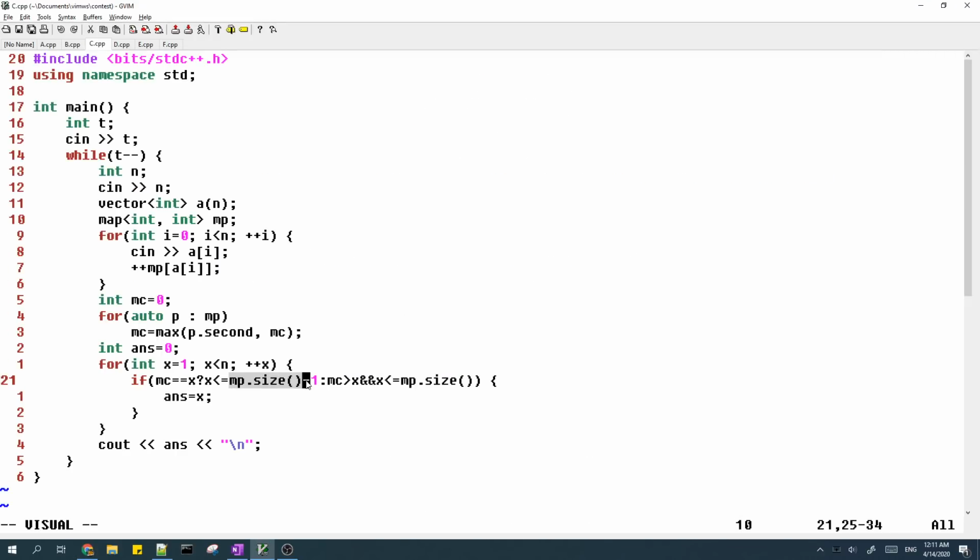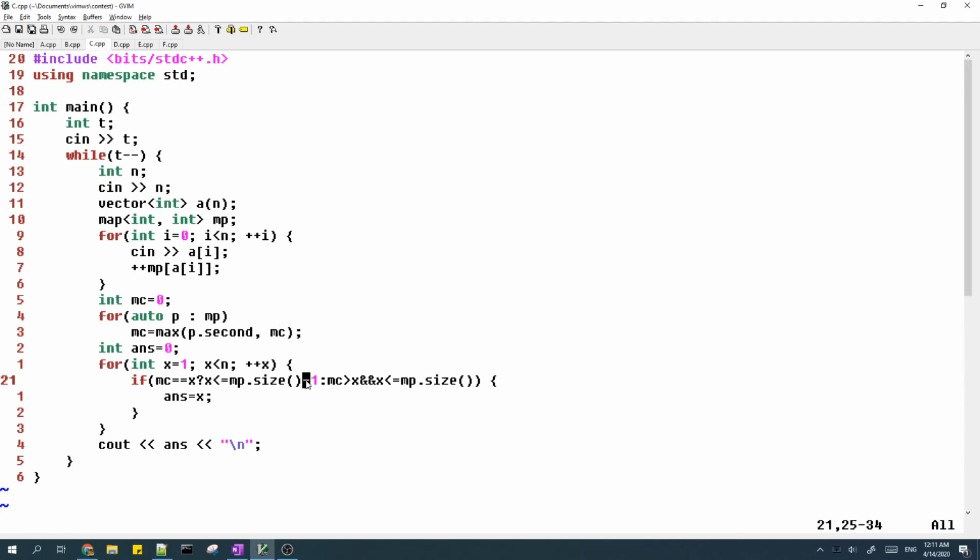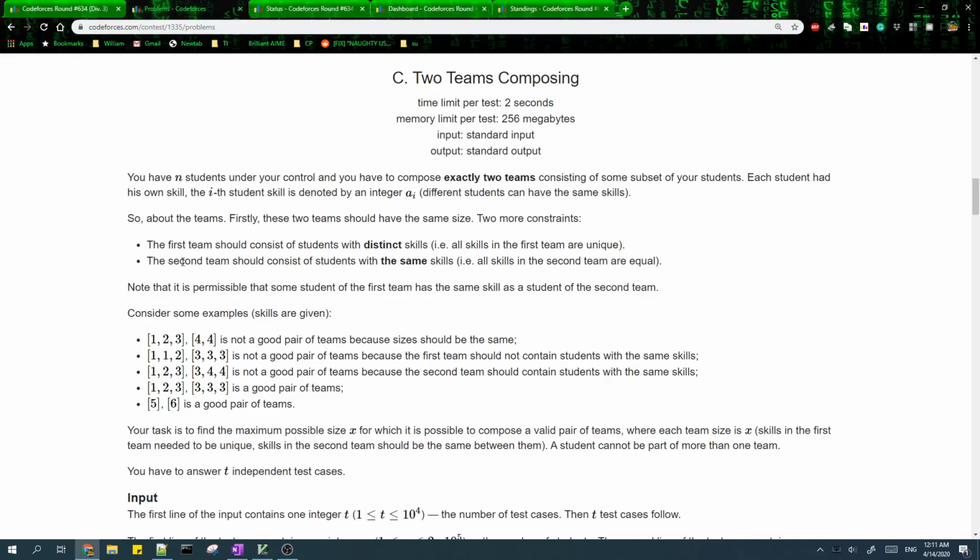The size of the map stores the number of distinct elements. But if the element with the maximum count has exactly X occurrences, then that element will disappear from the set of sizes. So we subtract 1 to find the new number of distinct counts. And then the first team will consist of students with distinct skills.